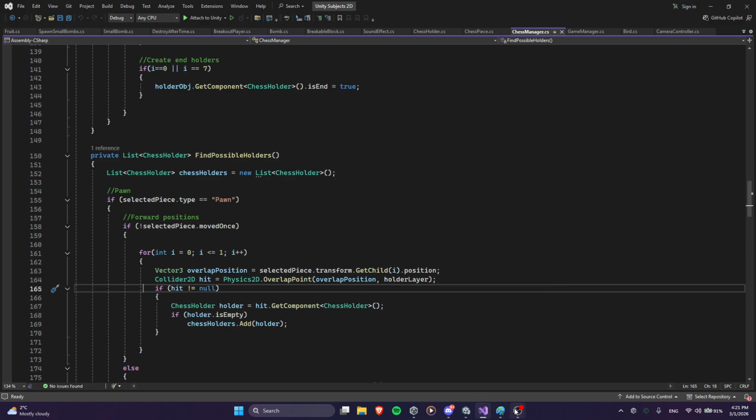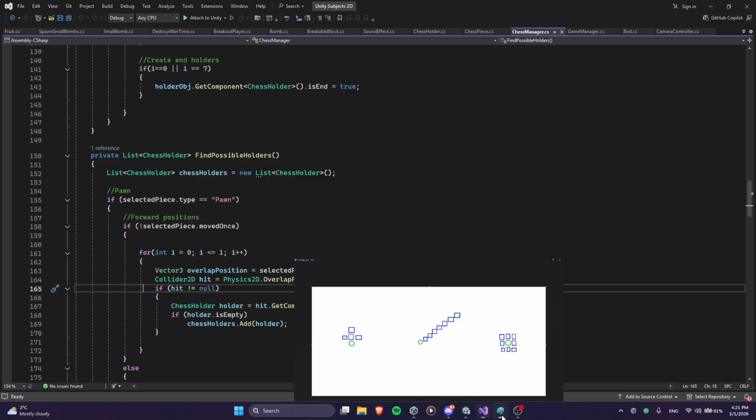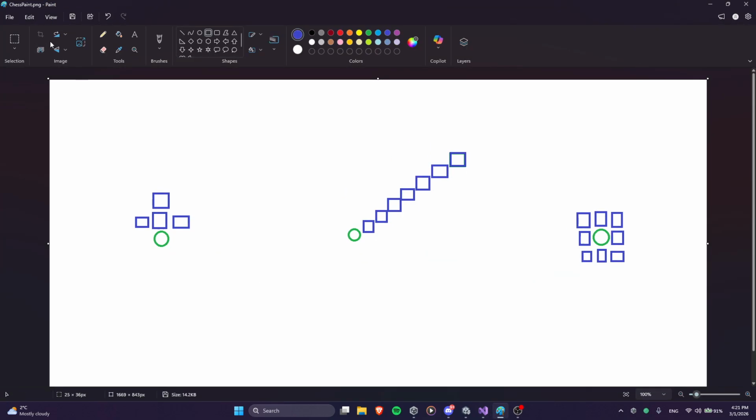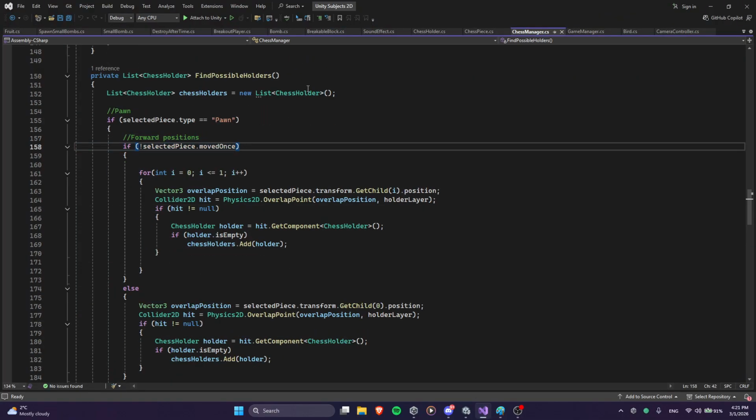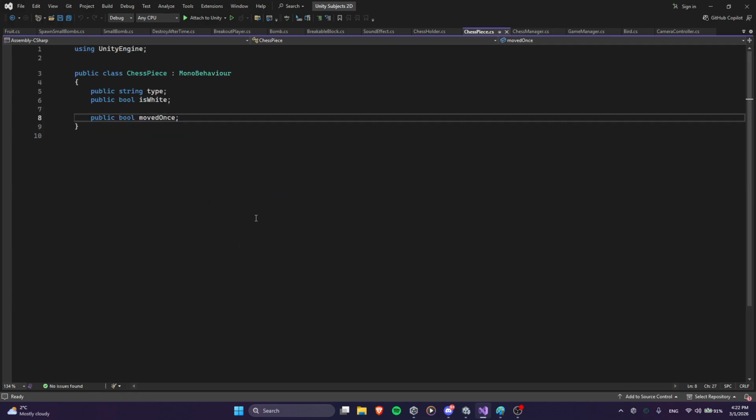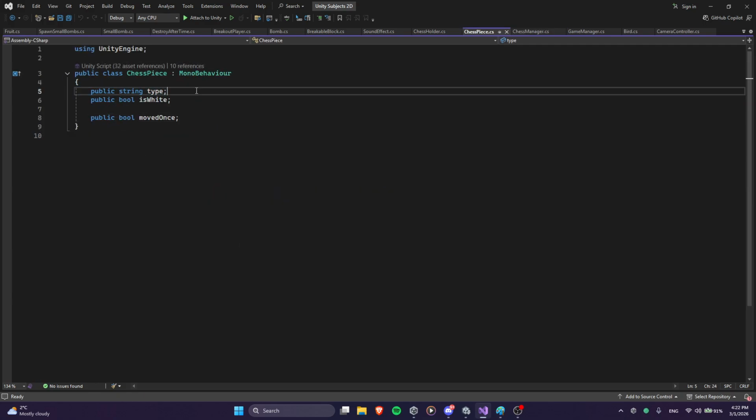So we look at a couple of cases here. The first case is the pawn. In the beginning it can move forward 1 square or 2 squares. Let's look at the code. The pieces have a script, so we know the type of the piece.